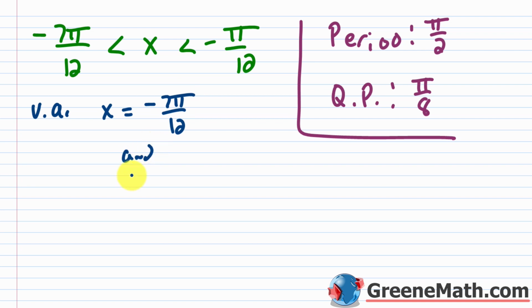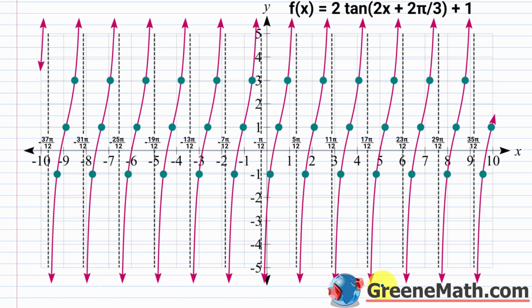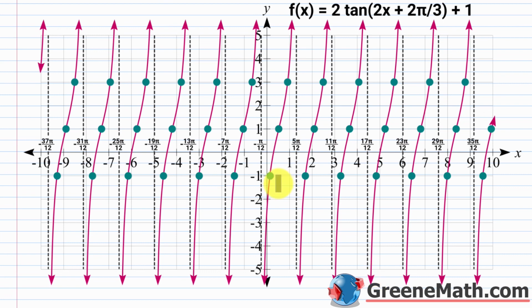And then the other, I'll just put here, x is equal to negative pi over 12. If you come to the graph, and I have a link for you on Desmos if you want to get something that has more detail. I have all the points labeled for you if you want to click on that. This is what we've found so far.